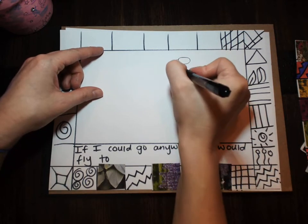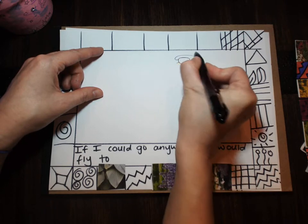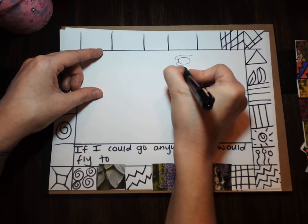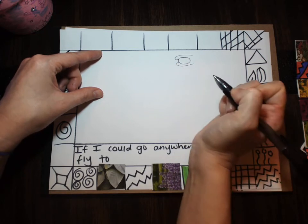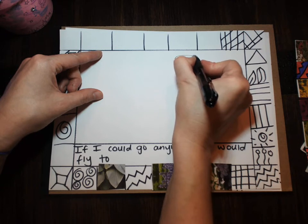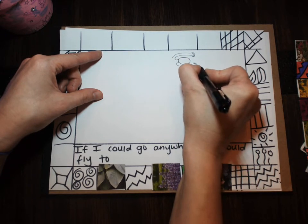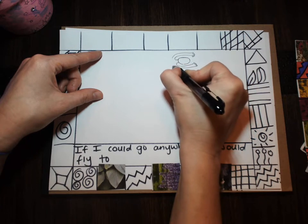Okay, I'm going to draw my arms. So to do that, I'm going to curve up and then curve this line up. So these are my arms. I'm going to add 5 fingers. 1, 2, 3, 4, 5. 1, 2, 3, 4, 5. Curve down.